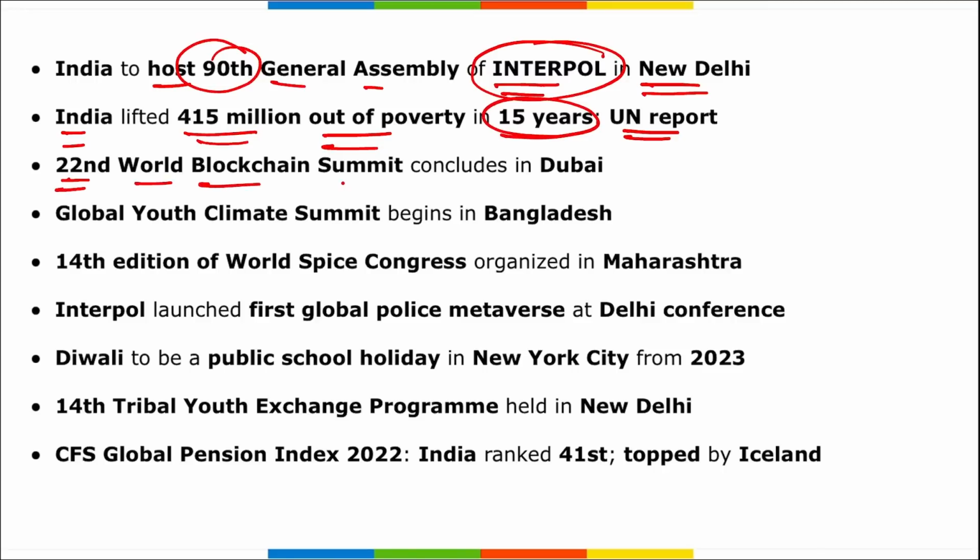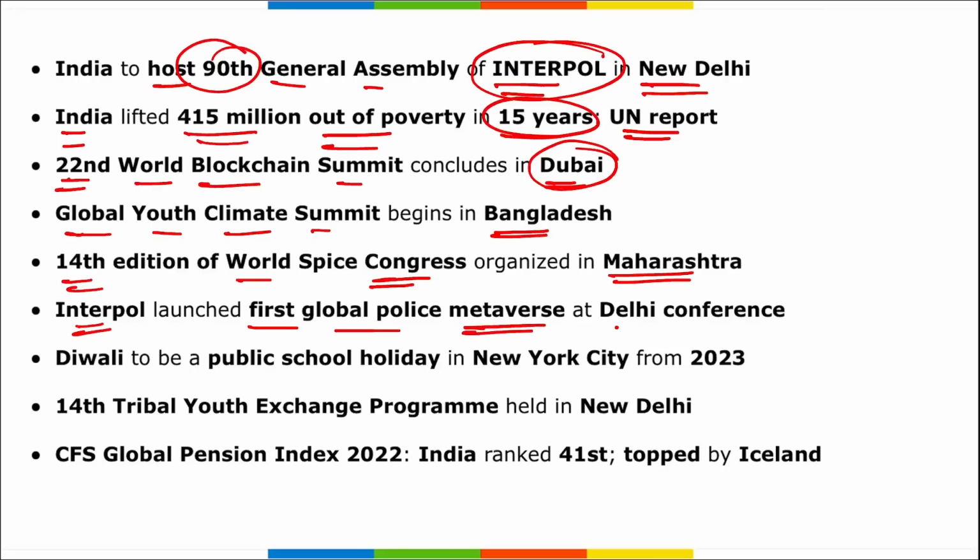22nd World Blockchain Summit will conclude in Dubai. Global Youth Climate Summit will begin in Bangladesh. 14th edition of the World Spice Congress organized in Maharashtra. Interpol launched the first global police metaverse at Delhi conference. Remember this. Then Diwali to be a public school holiday in New York City from 2023. Highly important. 14th Tribal Youth Exchange Program will be held in New Delhi.